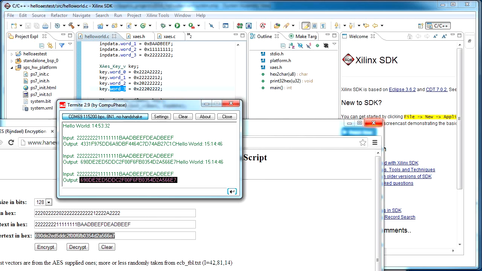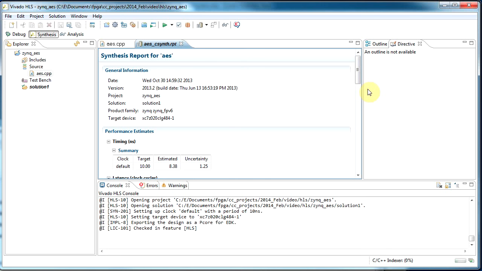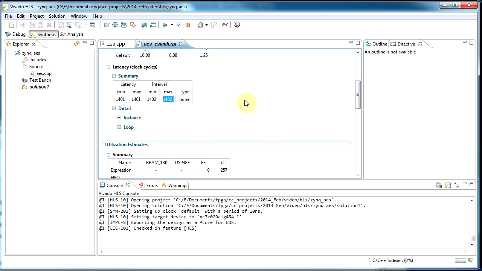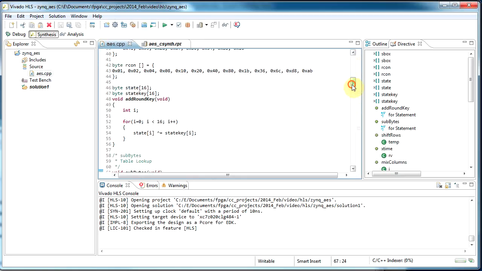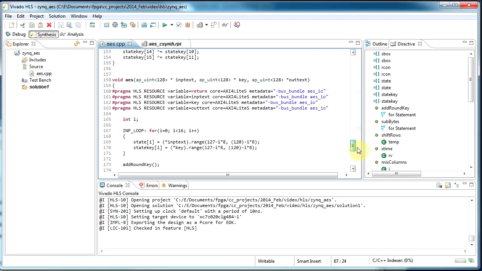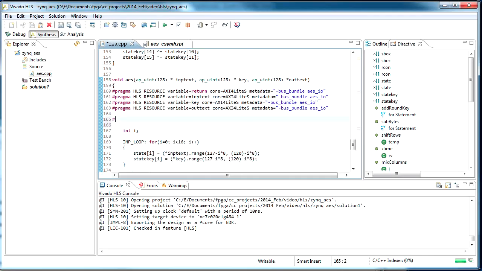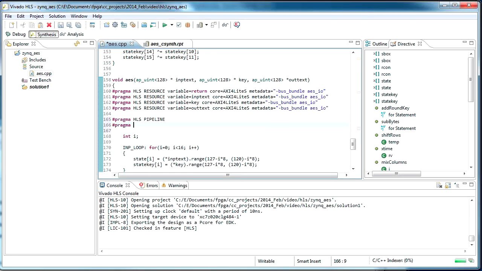Now, one thing you might say is, well, that actually wasn't that good of performance. If I go here, it's taking 1400 clock cycles. So now I won't show you the full version working. You can download it from the web, but there's a number of things we can do if you want to increase the performance. So the first thing we can do is request that it pipeline it. So I'm going to go pragma HLS pipeline, and I'm also going to inline all those little functions, and I'm going to tell it to recurse down, so inline everything.